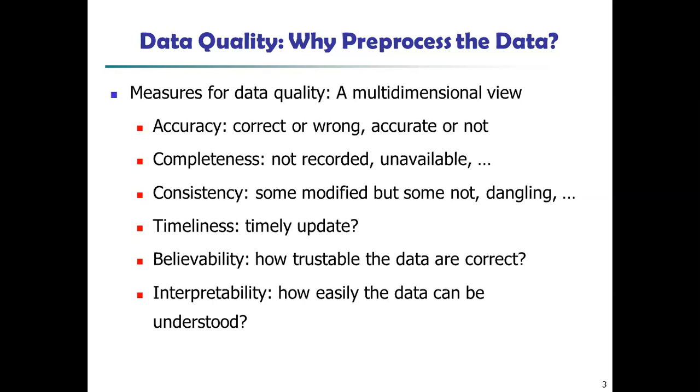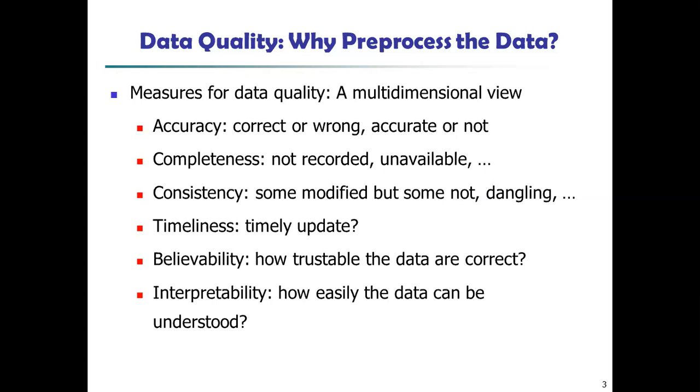So what are the measures of data quality? Generally, the data is represented in multi-dimensional views. Here, accuracy and others are the measures you mainly represent. The first one is accuracy. Whatever data you take as input, we arrange it into the multi-dimensional view. First, we have to take correct and accurate data. That is simply represented as the accuracy measure. That measure is called accuracy.